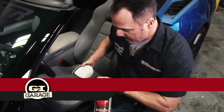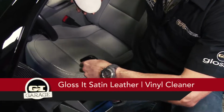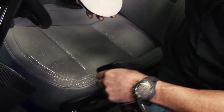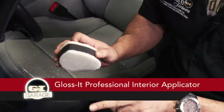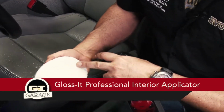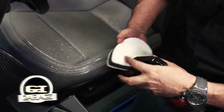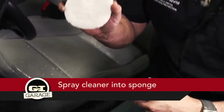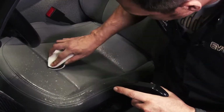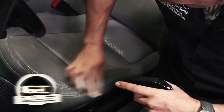Okay, so I'm going to go ahead and use our satin leather and vinyl cleaner on the bottom of the seat of this Corvette. As you can see, I'm going to be generous with the product. Now, what I'm holding in my hand is almost like a Scotch-Brite, not like what you clean your dishes in your kitchen with, but this material will help get into the perforation in the seats where the dirt likes to get embedded. I'm going to spray it on the surface of the seat into the sponge. You can see here this is a teardrop sponge, which is going to help me work into those little nooks and crannies that sponges that are flat can't usually work into.